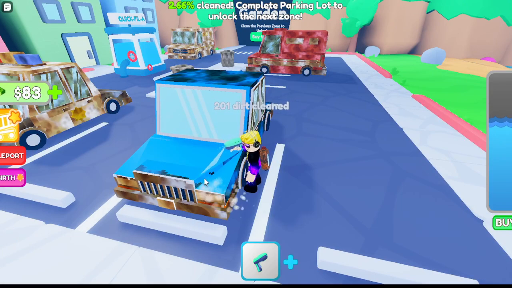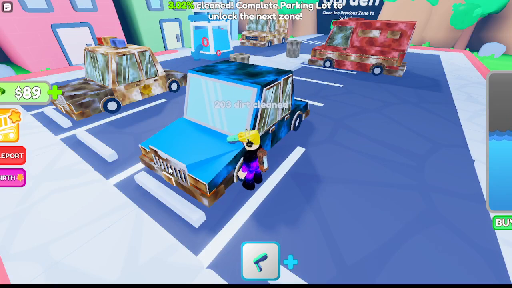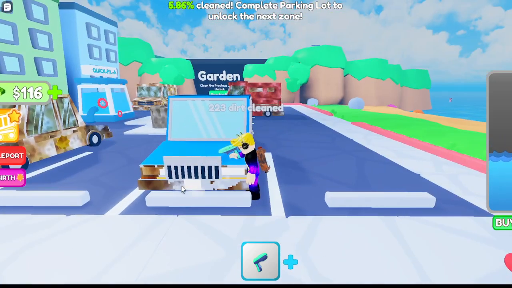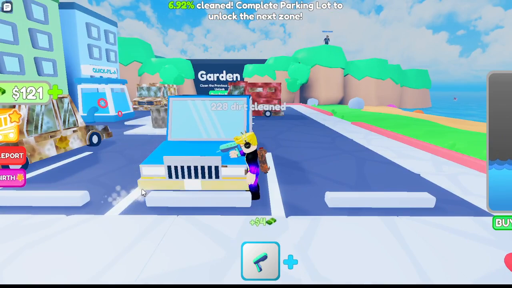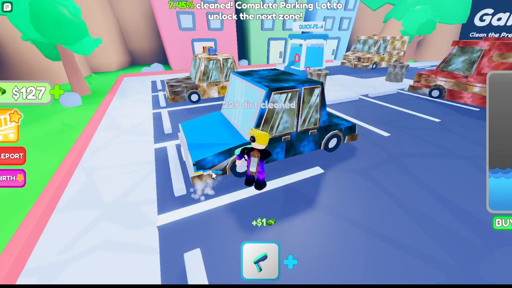Oh, there we go. We're almost on the hood, actually. We're actually really close. Oh, there we go. We done the hood. Okay, now we have to do the front, the license plate, you know? Wait, that's not a license plate. I guess I have one on the back. Oh, yeah, there's a license plate down there. I didn't see that. I'm blind. There we go. We clean, like, the hood, the front of the car, whatever you want to call it.